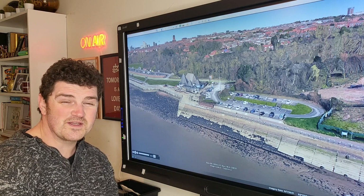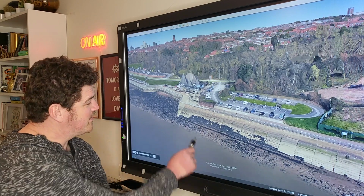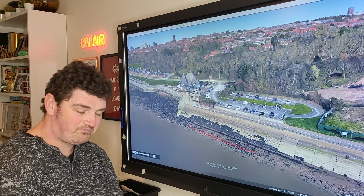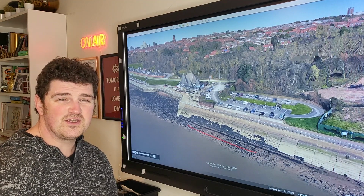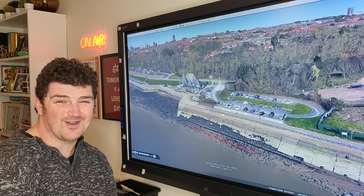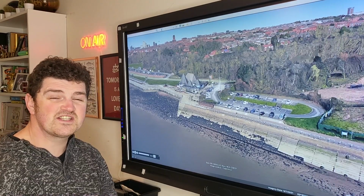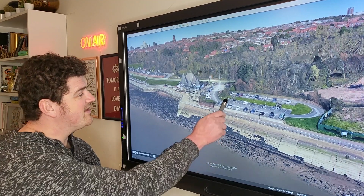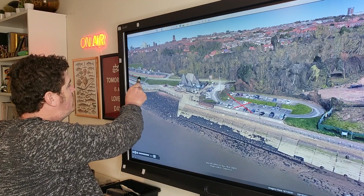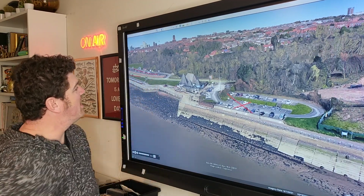As with a lot of areas on the Mersey, this area too can be snaggy. Obviously, it shows it there with the weed and the rubble. Just obviously use your initiative and try to minimise your tackle loss. If you are fishing this location at night, they can sometimes close this car park here. There is plenty of parking on the road here and on this huge car park here as well.